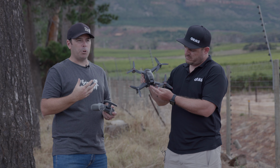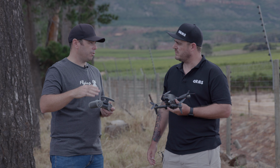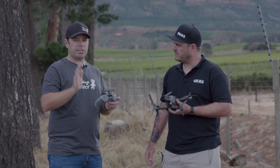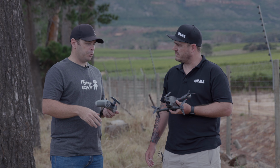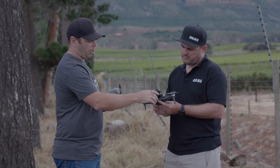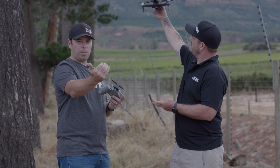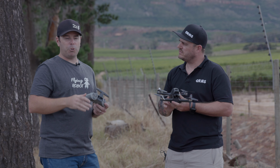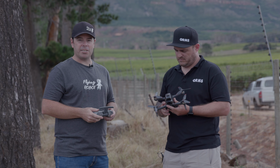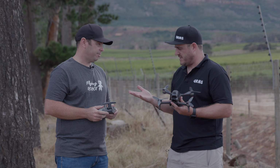So for a more advanced FPV pilot, they have a specific angle they want to fly the camera at because it's what they're used to. Okay. So I can set it to 25 degrees because that's what's comfortable for me when I fly, fix it, leave it there. But it's also great for doing some reverse shots, which I think was one of the nice things about this drone, is you could set the camera to low like that, and you could fly backwards as a car might be driving towards you. So there are some really great ideas coming out of this drone just from chatting to a few guys in the industry. Great stuff. All right, so what else comes in this kit?